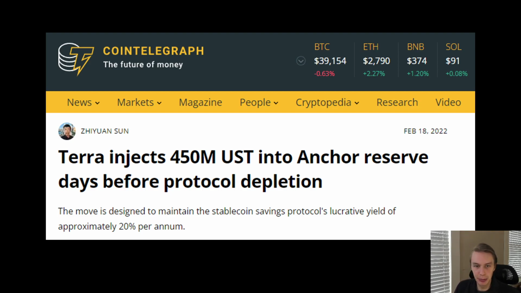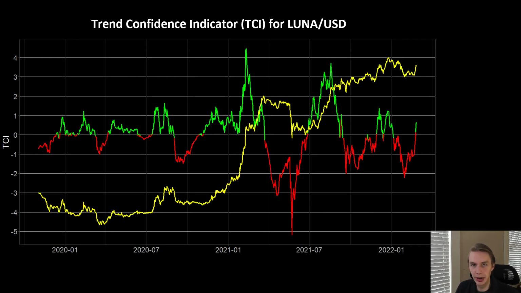So I think that's one of the advantages of UST, that there are these useful protocols on Terra for UST to be used, and UST has so far proved to be a pretty robust stablecoin. And so that is one source of demand for Luna, because the relationship between Luna and Terra is that Luna is one of the main backers of UST, right? So to mint UST, you burn Luna.